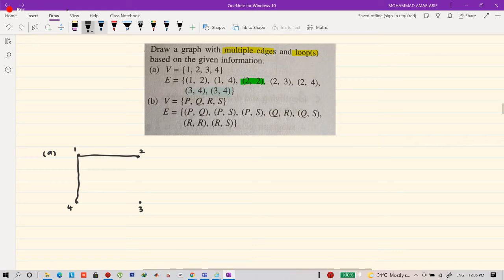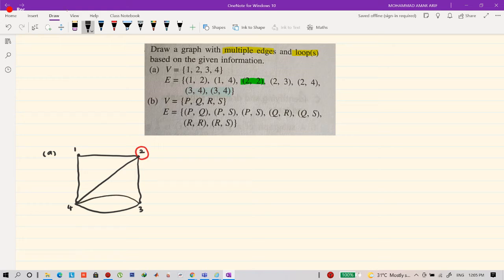So at both of these there is a loop. So here we can put it as a loop. And then from 2 it can go to 3. So from 2 it also goes to 4. Okay, so 3, 4 and then 3, 4. So this is multiple edges. So here is 3, 4 and then another one is 3, 4 too. Sorry, this one is not a straight line, so the line is a curve. Yup, this. So this is the answer for A, the graph for A.